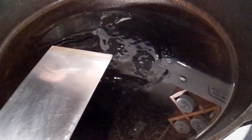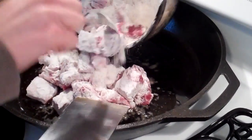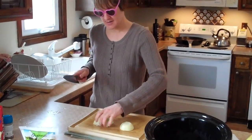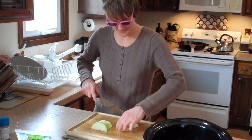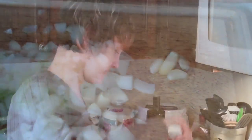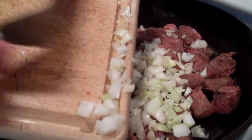Use a third of a cup of olive oil and get your pan up to heat. We're going to cut our onions. I look cool in the sunglasses, but the sunglasses is actually a trick when you cut onions to keep the onion vapors from your eyes and keep you from crying. That's a little trick my daughter and I learned from Reading Rainbow. We're also going to add about four cloves of garlic. We're going to add the onions and garlic to the beef skillet.